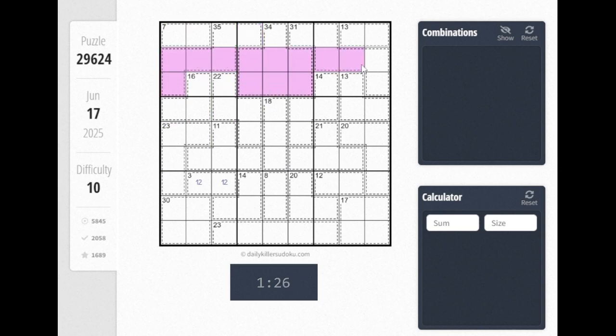So we have these. We know this is 9. 1, 2, 3, 4, 5, 6. 1, 2, 3, 4, 5, 6. I feel like this is, well, it's not hugely substantial, but it means that 8 and 9 are definitely in here.